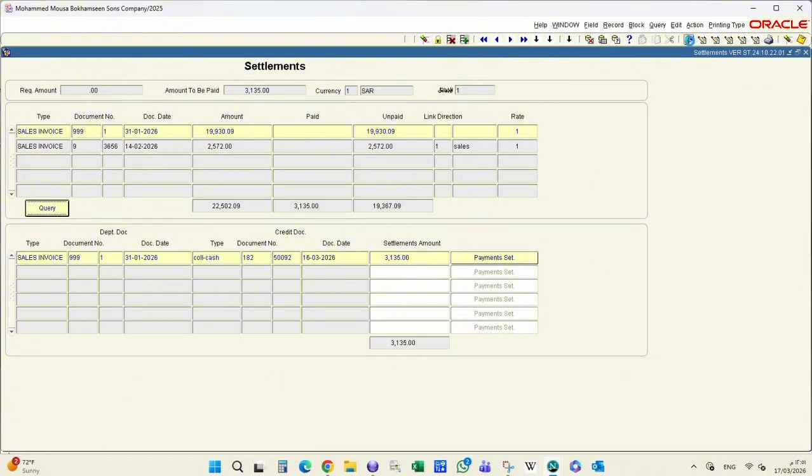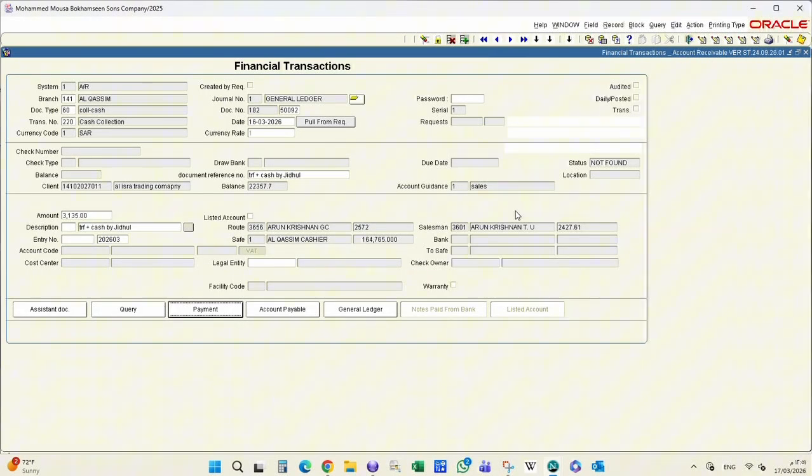One thing to remember: if you take cash collections, you don't need to transfer them from the main cashier account. But if you take collections against bank deposit, you always transfer from the main cashier to a bank deposit. So here I have two collections. The first collection is for cash and the second collection is for a bank transfer. I have taken both collections in one voucher. So I just transfer my bank transfer from the main cashier to a bank.